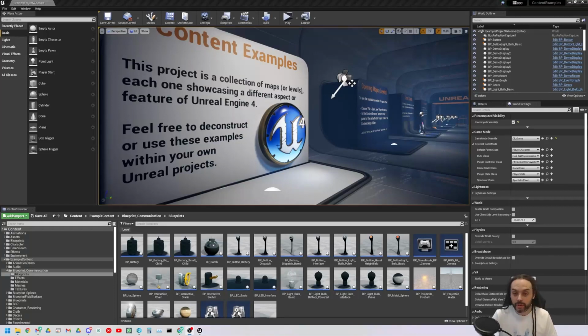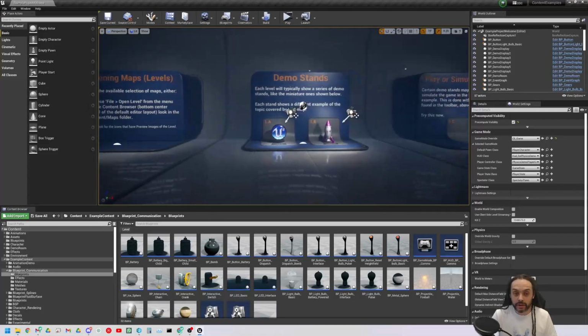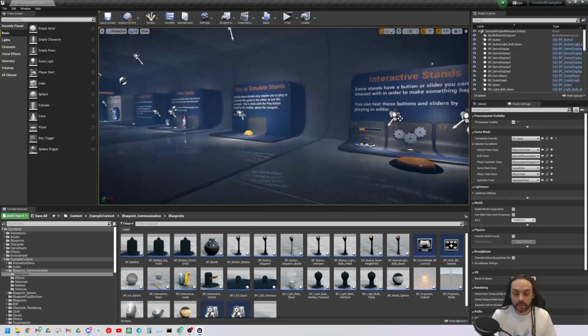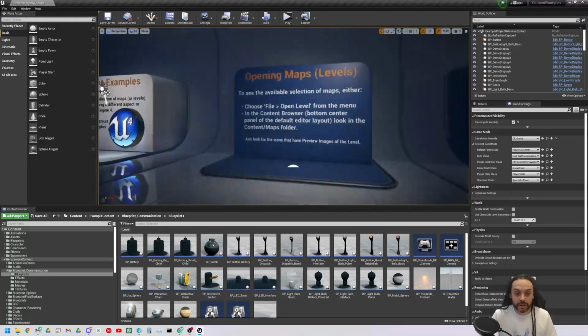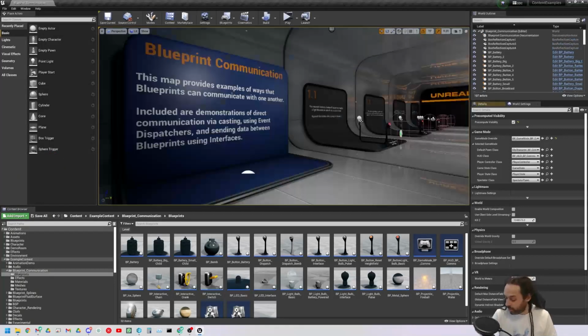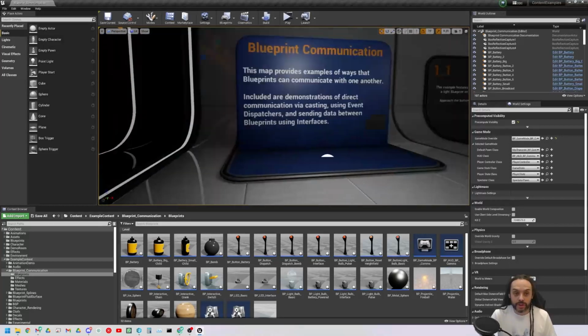And we've gone through so far this content example here where we looked at the demo stand, plane simulate, interactive stands, documentation actors. Then we jump back to opening maps and levels, which we found we can quickly switch between here. So we went into the Blueprint Communications map, and we've been working through these examples.